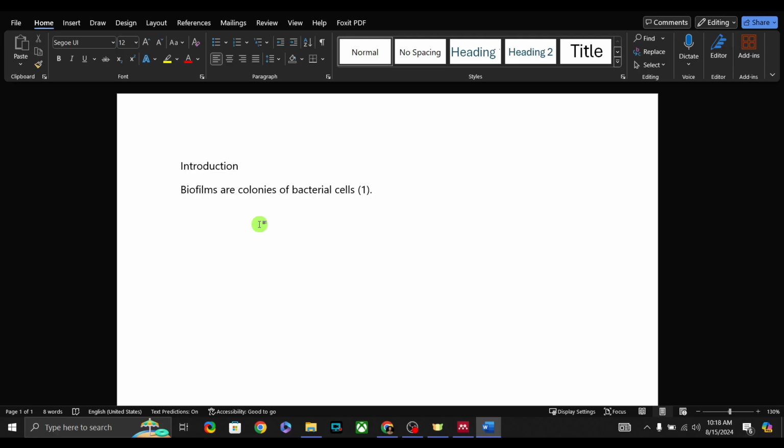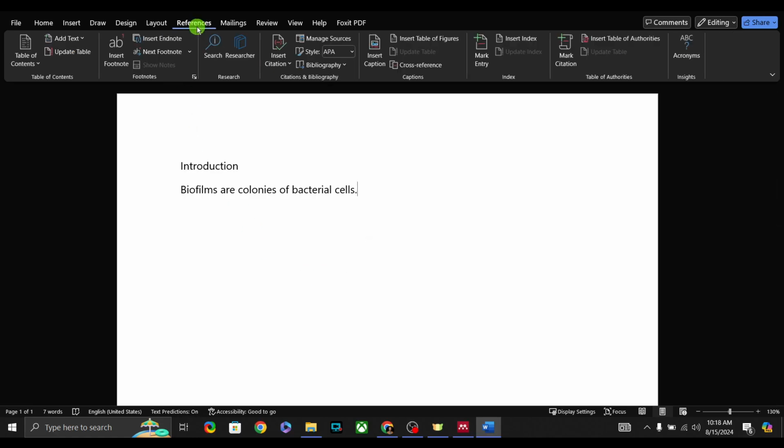So I can automatically add the reference right over here. That will make my life much easier. Now, since we have installed Mendeley, it should be automatically available in the References tab somewhere here. But in my case, it's not available. I'm not able to see that, and that will happen with many of you. You will be unable to see the Mendeley tab or the other options related to Mendeley. In that case, I'll tell you how to troubleshoot that.